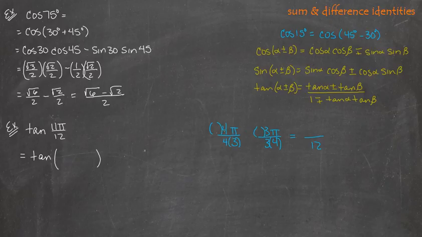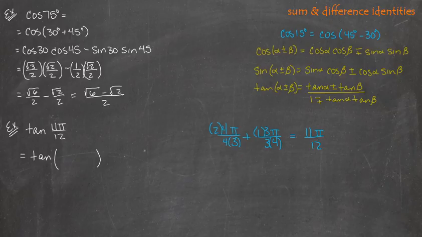Well, the obvious would be to try 4 plus 3. That's only 7. That doesn't give me enough. But 2 times 4 is 8, plus 3 is 11 pi, right? 2 times 4 and 1 times 3, and I used addition to get to 11 pi. Now, I don't want to use 8 pi over 12 and 3 pi over 12 because I don't have a reference angle for 8 pi over 12 and 3 pi over 12.